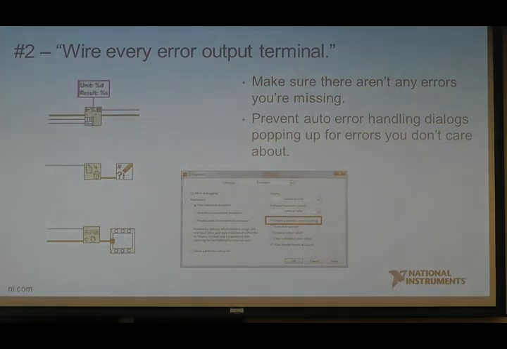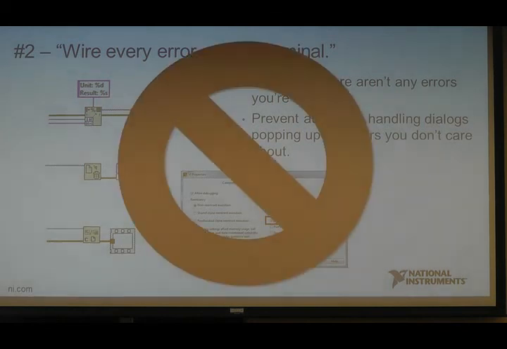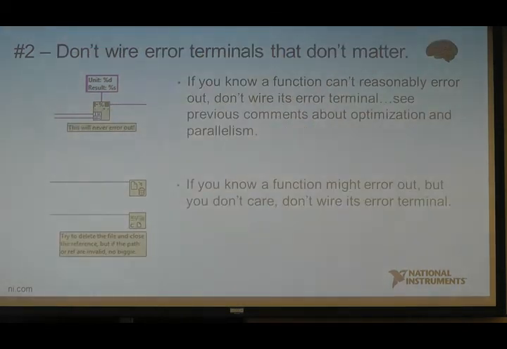People do the bottom one either to signify to the reader of the code that they are not caring about that error, or in my experience more commonly, they want to make sure no auto error handling dialogues pop up, and so they'll either stick a clear errors there or just an empty flat sequence there to make sure those dialogues don't pop up. Please stop doing these things. Okay?